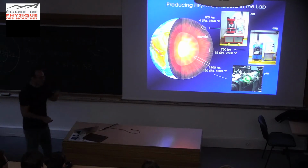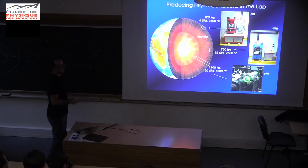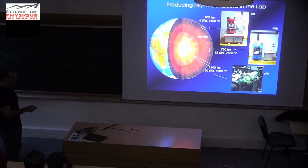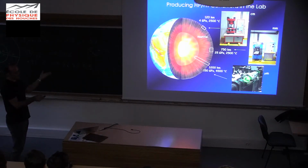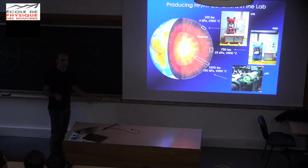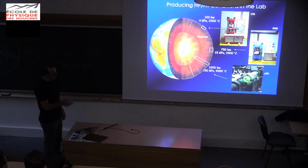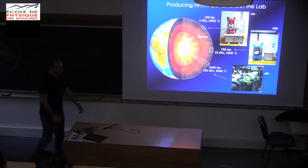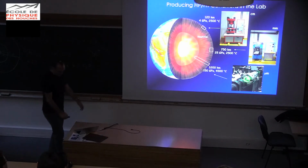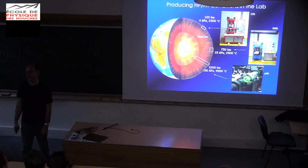Okay, so here are the three basic types of presses that you would find in most earth science research institutions. Maybe they don't have all three, but if they're specializing in the lithosphere, you're bound to find many of those. If they're specializing in the upper mantle, they would have these. If they're doing more lower mantle and core work, you would find this. But these are basically the three standard ubiquitous tools that you find to generate high pressures in research labs. Do you have any questions? Technical questions? Something that I did not address? Yes.